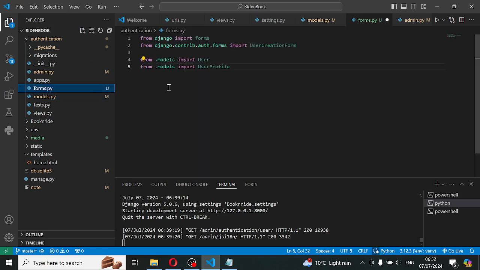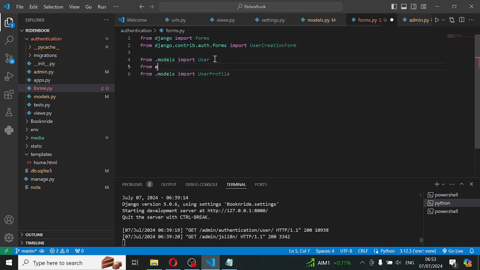Go back to forms. Like I explained in my last lecture, I use this dot because both forms and models are inside the same directory, this authentication directory. That's why I say from .models import User. You can also say from authentication.models import User. It's the same thing.